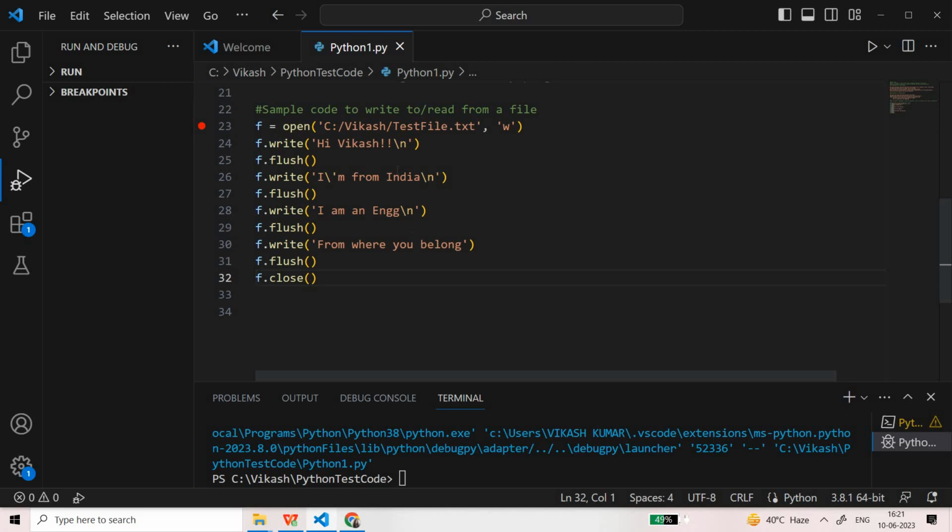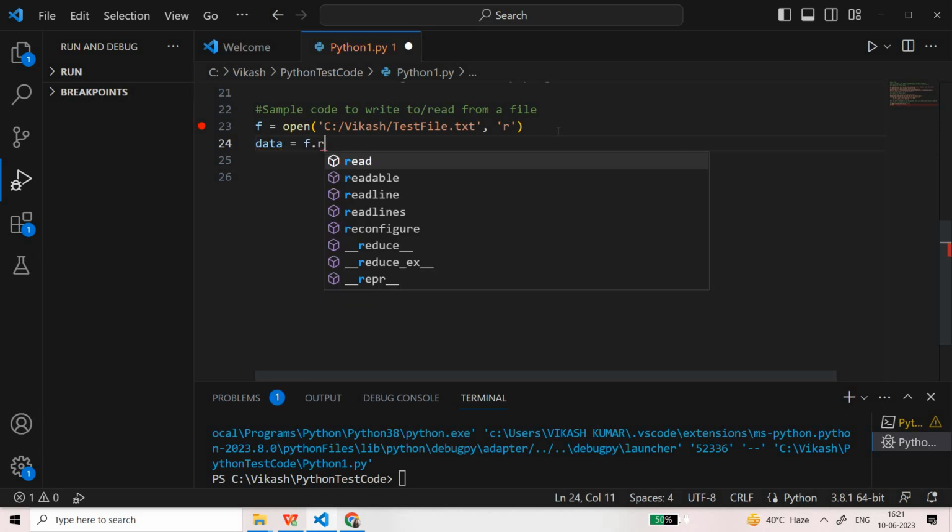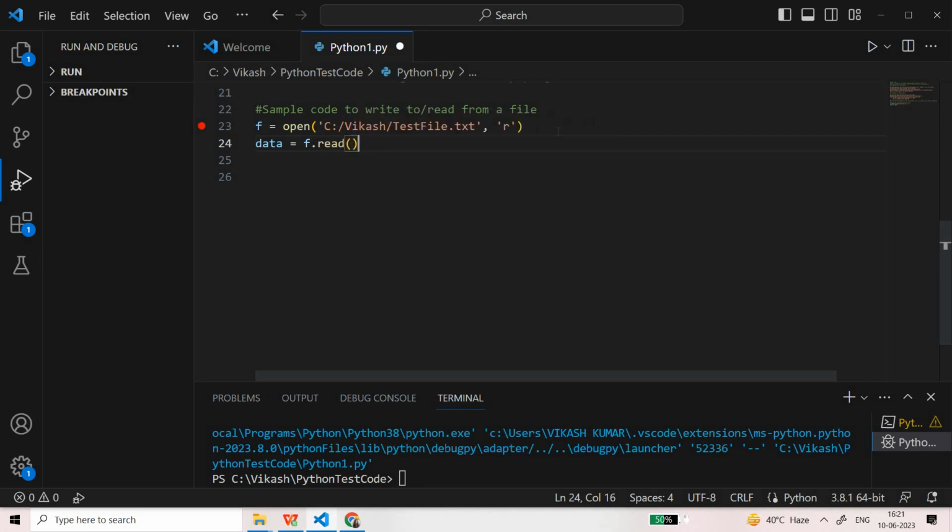So this was all about writing to the file for today's lecture. But again, we have to read this content from the file. If you have to read the content from a file, you need to open the file in the read mode. So I'm going to open the file in the read mode. If I want to read all the content from the file into a buffer, into a variable, then I write data = f.read. All the contents from the file testfile.txt opened in read mode come to the buffer, and as soon as you call f.read, all the data from the buffer is transferred to this variable named data.